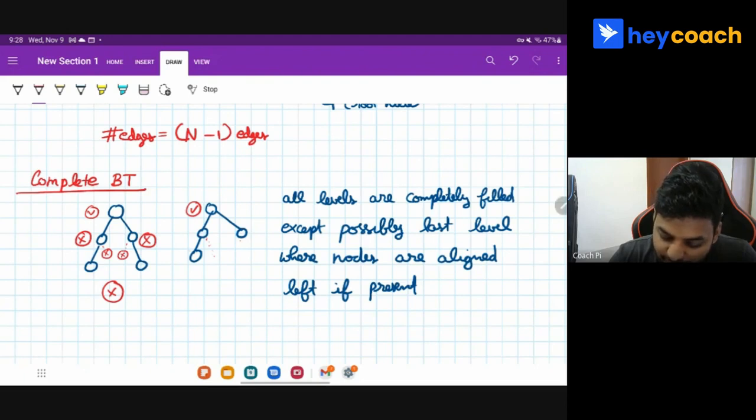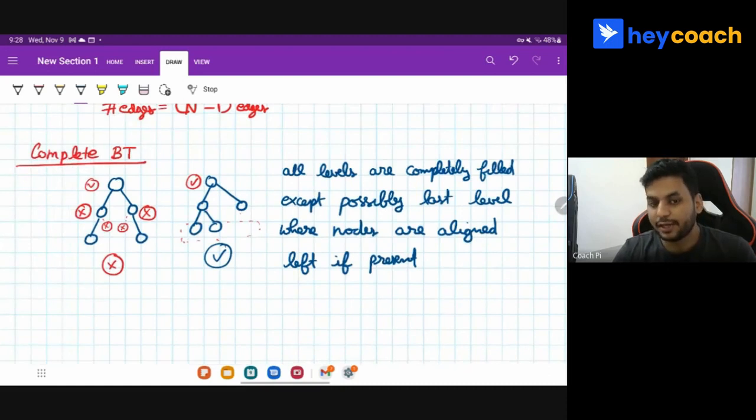There is only one node in the last level and it is aligned to the left. If this node had been on the other side, it wouldn't have been a complete binary tree. But it is aligned to the left. And if we add one more node here, even in that case all the nodes are aligned to the left, and this is a complete binary tree.